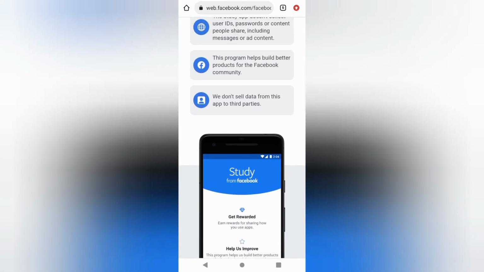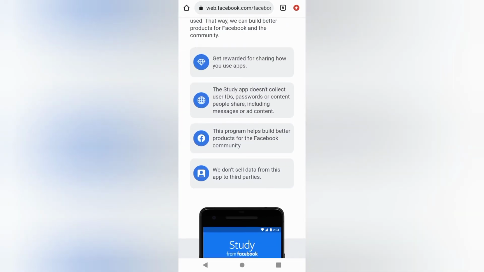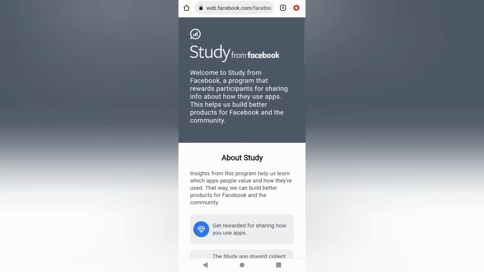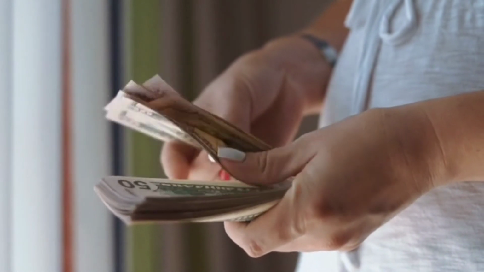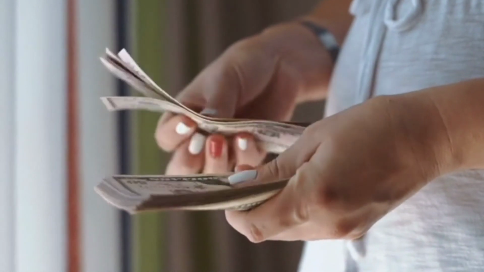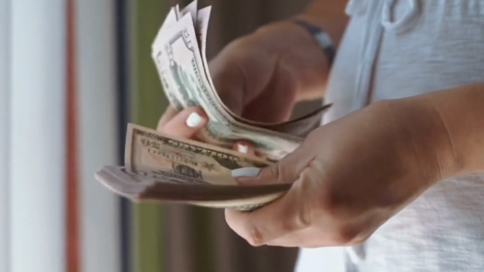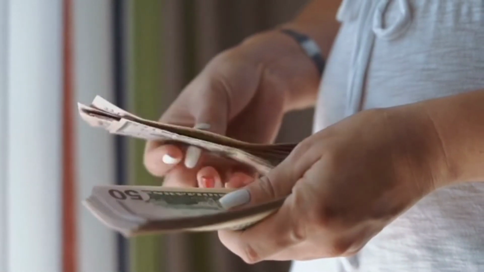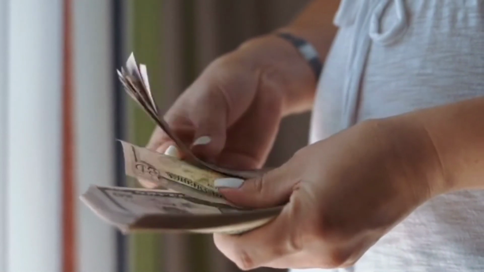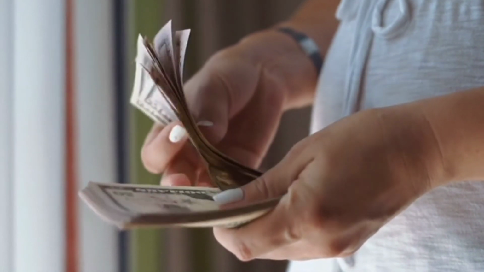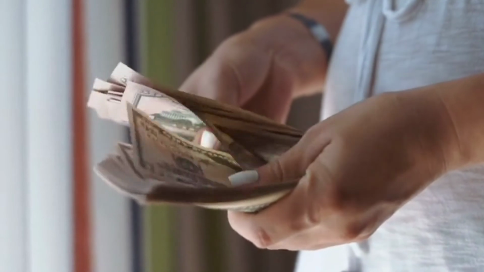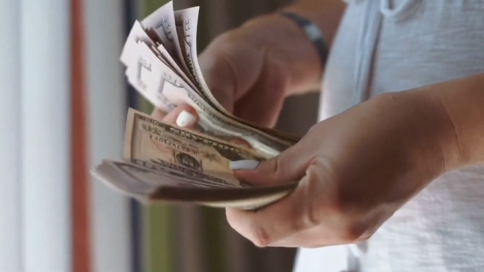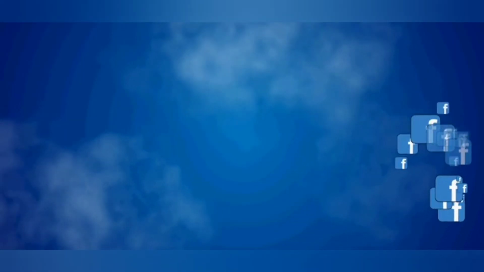Download it from the store. A study from Facebook shows that the social media company wants to learn how people use mobile apps. Participants will be paid for agreeing to share their app usage data, such as what apps are installed on the phone, how much time the user spends using these apps, and what devices are being used.